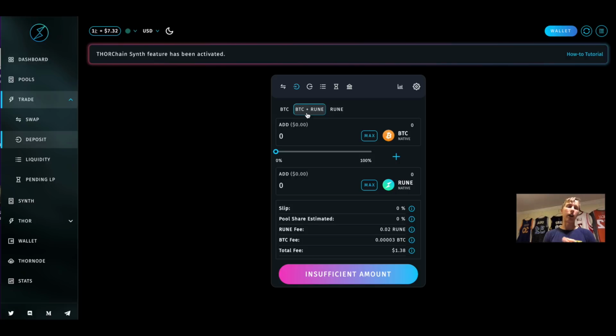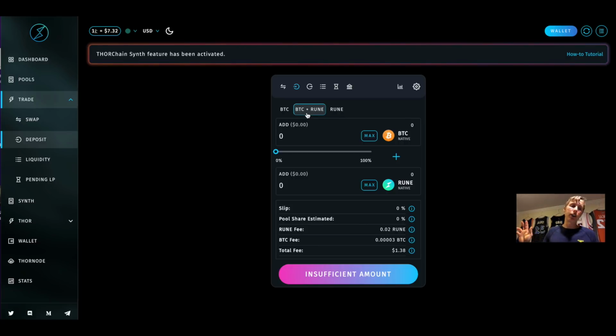Or you can say, look, I'm going to choose how much is being sold for RUNE, and I'm just going to deposit it that way and pay 2 gas fees. It's up to you if you want to do that. I don't like gas fees, so I just usually single side or get the BEP2. That's just what I do.